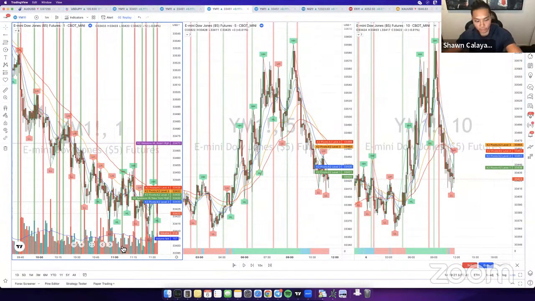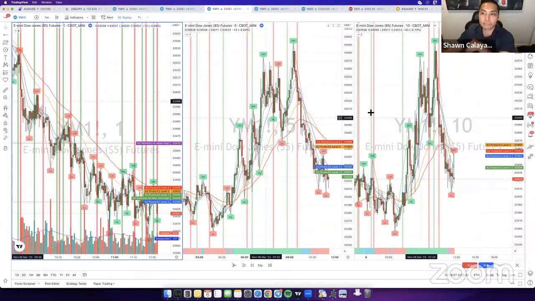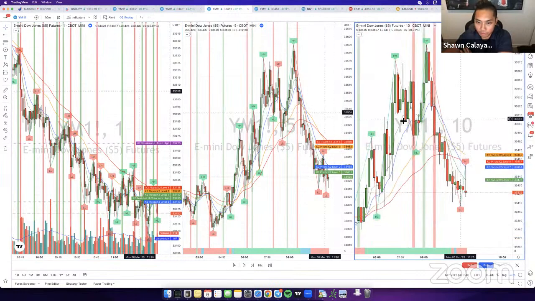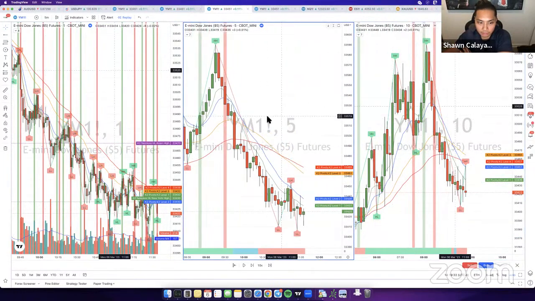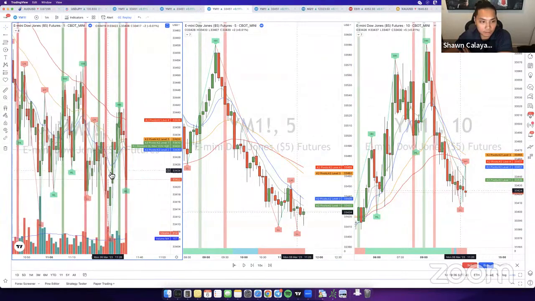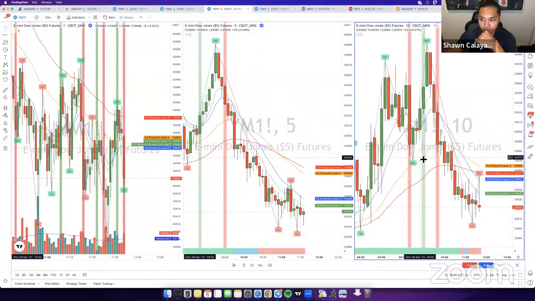Let's see, question from Alan. Alan's asking, any chance of spreading your bars out a little? So do you want me to zoom in a little bit, Alan, is that what you're referring to? Zoom in a little more? I think that's what you mean, right? Okay, yeah, so here it is zoomed in a little more.